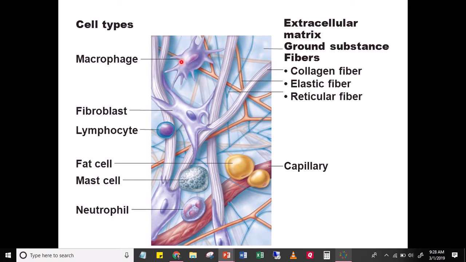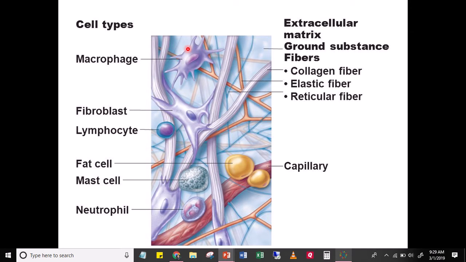The macrophage should be the biggest cell on this figure as far as I am concerned. This is a cell that is going to phagocytize or swallow things that do not belong in the body, whether it's a pathogen, another dead cell, or debris in the extracellular matrix or of the tissues.